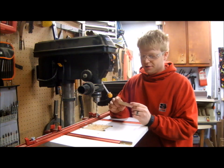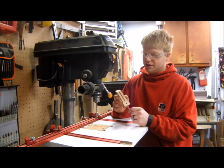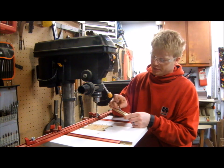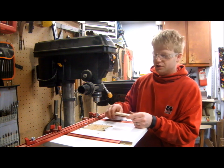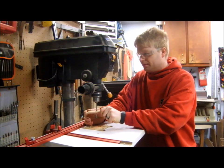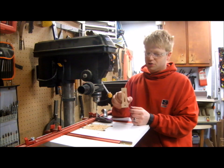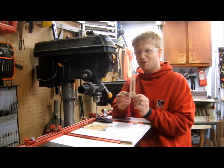Now that I put threaded inserts in my table, I'm interested in using this clamp kit they sent. They gave it to me by mistake, but when I called they said I could just keep it. The trouble is it was designed for metric hardware, which is slightly smaller than the quarter-twenty I'm using, so my screws don't fit in the slot. I took a 9/32 drill bit and wallowed up the slot so I can use these clamps. Inventables has the DXF available online, so I can use X-Carve to make myself another one if I mill into it.